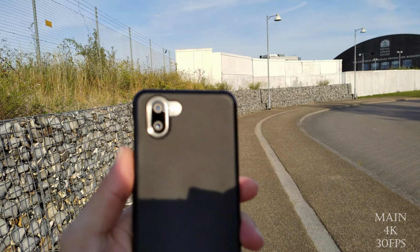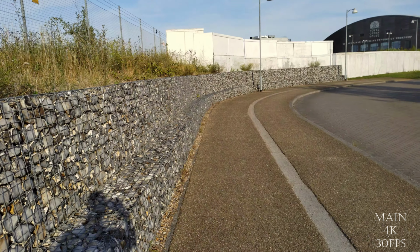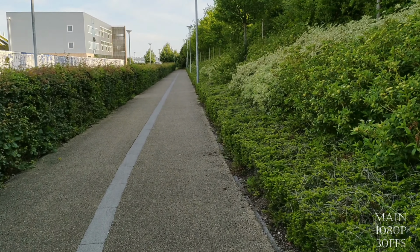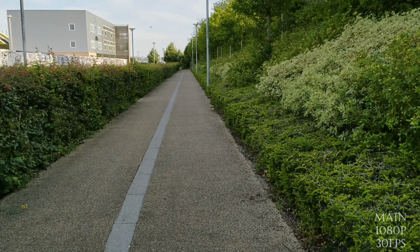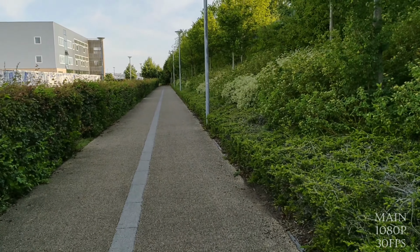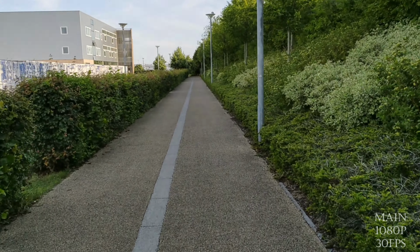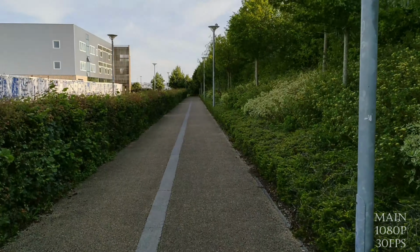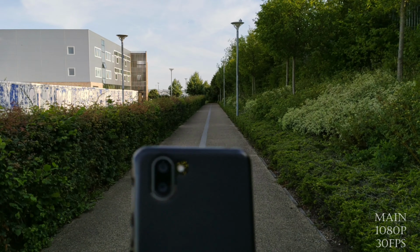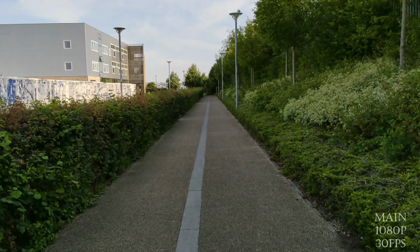Very nice and very quick. Let's have a look at the 1080p now. There's an option for 4K 60 FPS, but since there is no stabilization available, there is absolutely no point testing it. However, I am at 30 FPS at the moment with stabilization on guys. So when you run, let's see how the stabilization works. And once again, let's have a look at the autofocus. Really nice. Let's have a look at the 60 FPS now.